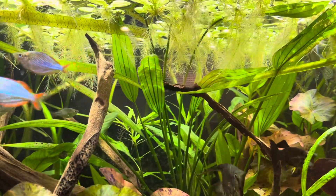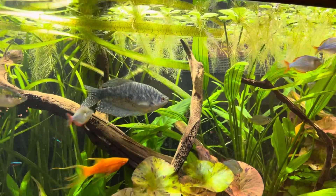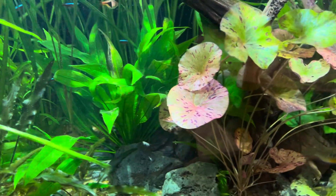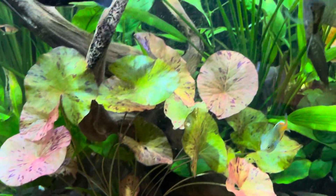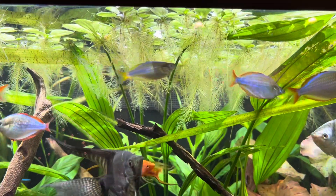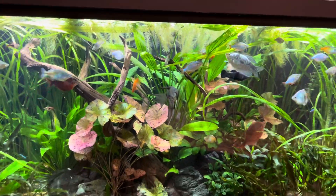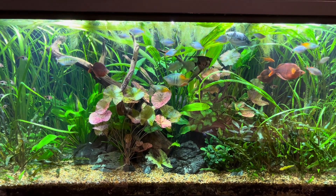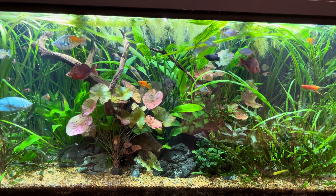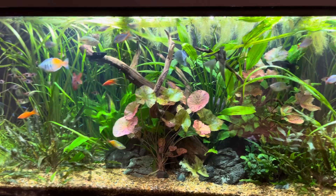I pull out a ton of water lettuce and frog bit every week because that's what happens when you keep these plants. I've got jungle val on the back, corkscrew val, different anubias and sword plants in betwixt and between. There's a great-looking Amazon sword right in the center — it would be a signature feature plant if this tank weren't so vibrant in every nook and cranny. Your eye doesn't go to any one given thing, which is what's so fun about this aquarium. Maybe it violates certain aquascape rules, but I'll be damned if it isn't a thing of beauty.